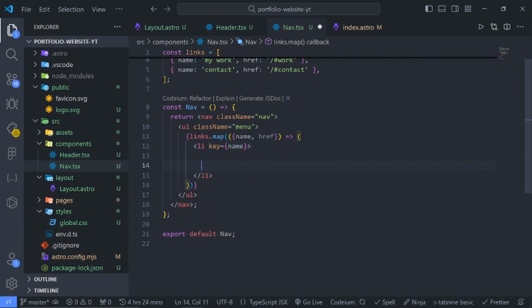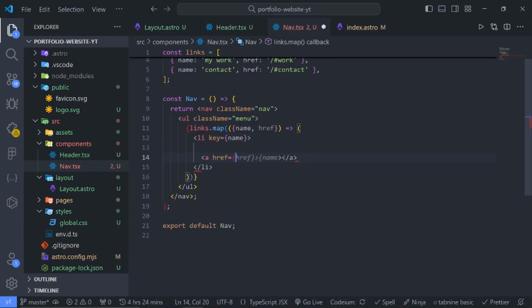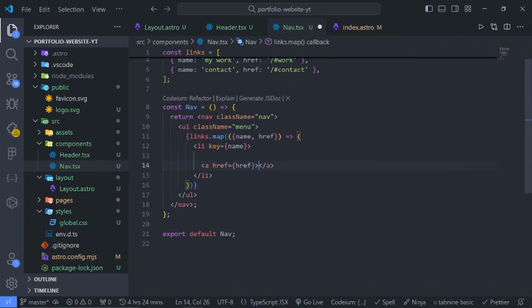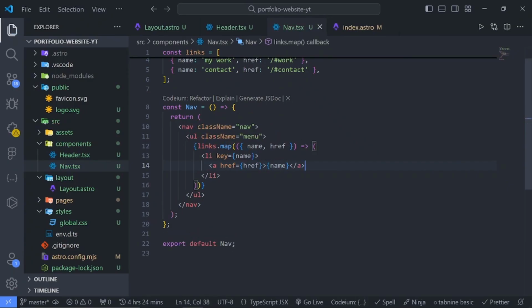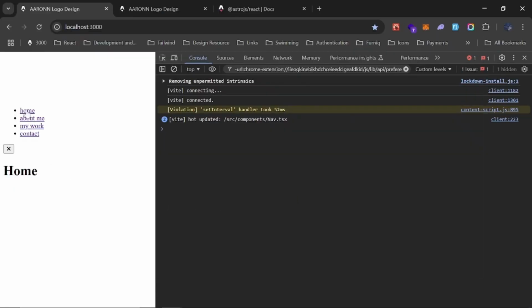Then inside it, we'll just create an anchor tag, and we'll set the href to the href, and set the text to the name, so we can view it and you can see everything is right here. I believe the logo is the big stuff right here.